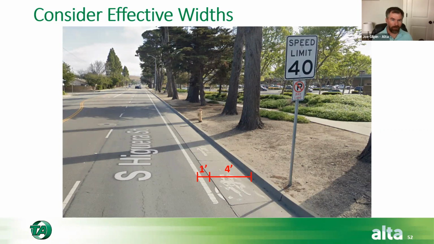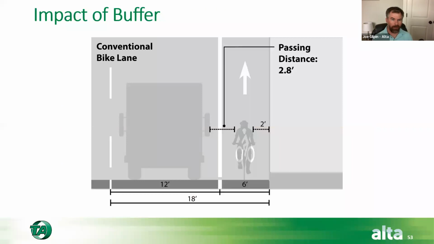And another thing to be thinking about is, okay, maybe we've got a 6-foot bike lane, and that should be like, hey, we've done our job, we've got to the end of where we are. But how can we think about this overall space that we're looking at? Now, if each vehicle here, the bicyclist and this bus in this case, are traveling in the center of their lane, we've got less than 3 feet of kind of clearance between the two, which is kind of on the edge of really not being all that comfortable.